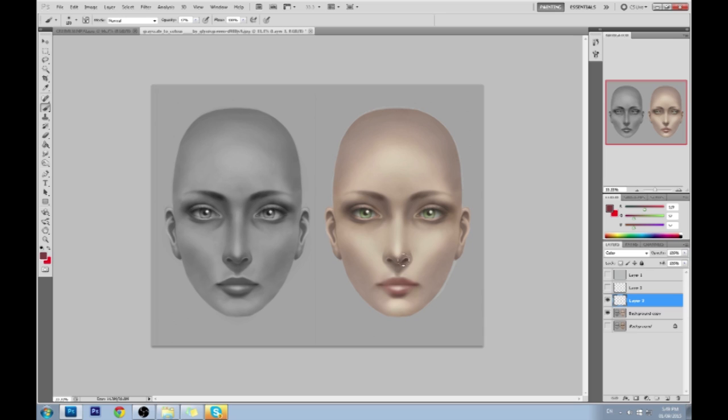I'm placing those reds in the shadows on a new layer, and I'll erase away as I need. In all the shadowed areas, I'm bringing in that red, and then my eraser will erase away what I don't need.